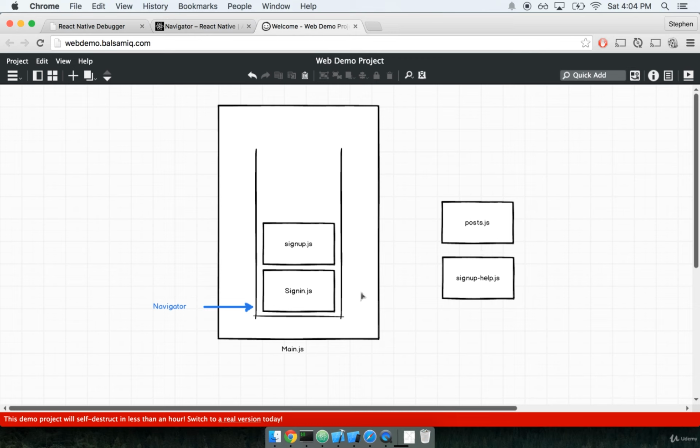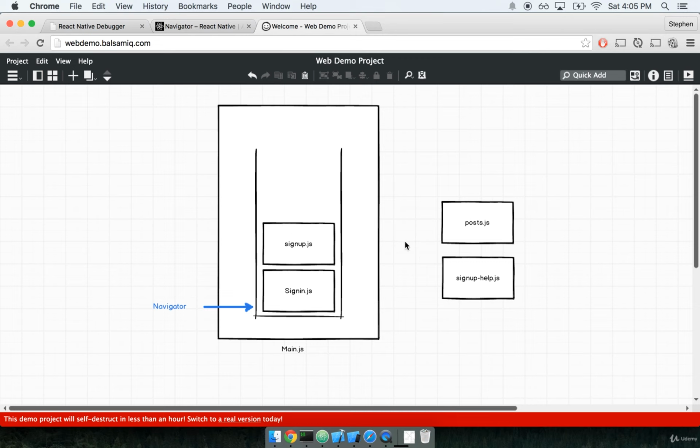Adding another view on top of another like this, adding sign up on top of sign in, is referred to as pushing a view or pushing a component. We are pushing a new component to the top of the stack here. We pushed sign up to the top of the stack on top of sign in. And you can really think of that terminology of pushing as being the same as array.push with JavaScript arrays. We're pushing a record to the very end or the very top of the stack here.